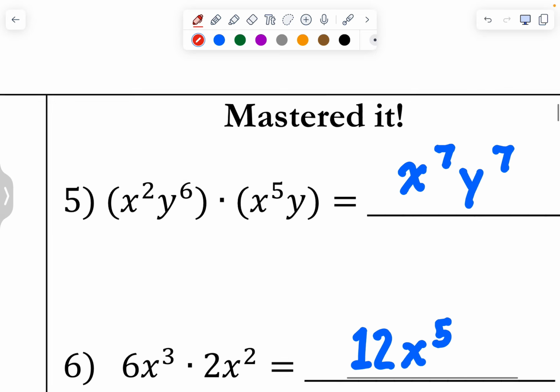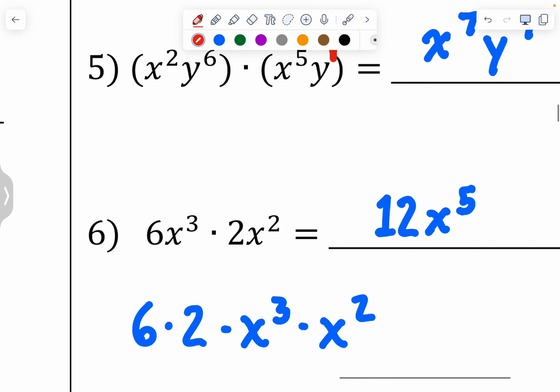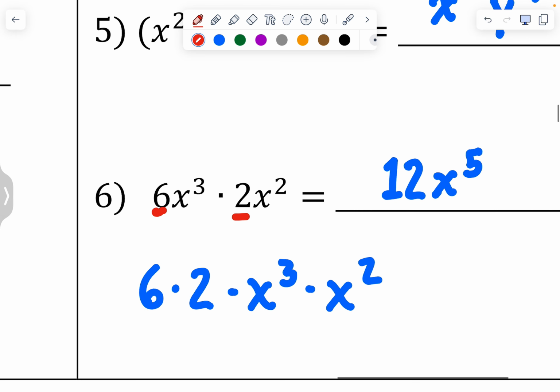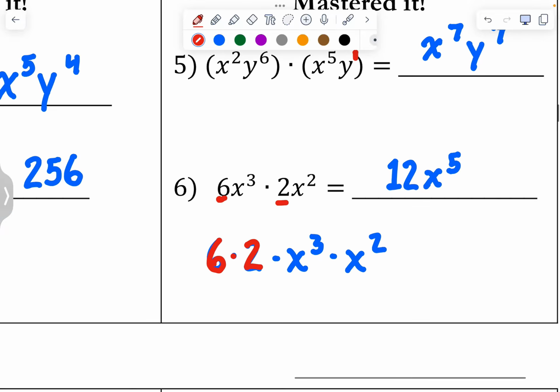Sliding on down, we have a slightly different notation. We're still just multiplying the same bases together, even though it looks a little bit different. So we're going to add the exponents. There is a 1 here, so x to the 7th, y to the 7th. Now, the big one here, check your work. A lot of people are going to look at this 2 and 6, and they're going to be thinking of the product property, and they're going to add those 2 numbers together. But you can see I have it rewritten below. If I reorder these, because this is multiplication, you're actually doing 6 times 2. So that should be 12x to the 5th. That's a fairly common mistake there.